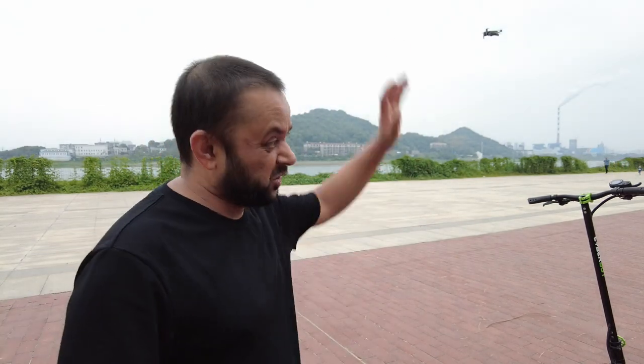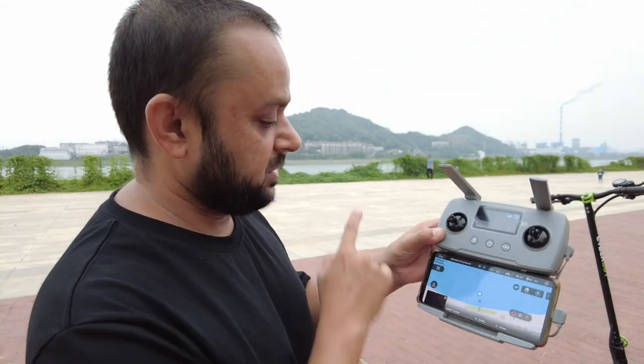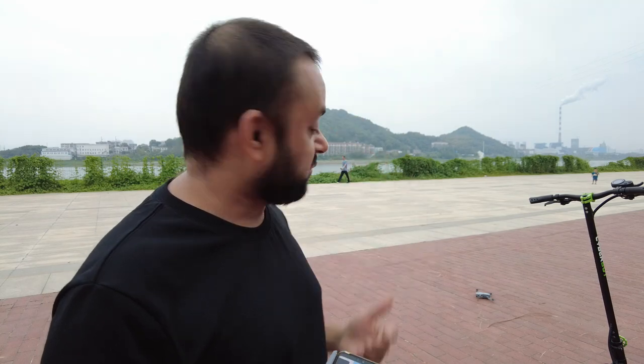When you're flying waypoints, you turn off the radio, or the radio disconnects because the quad is very far. And once it finishes the waypoint mission, and it does not find any signals from the radio, will it come back or not? I just turned the radio on. Quad has landed. So, will it come back or not? That was a question. And it came back.